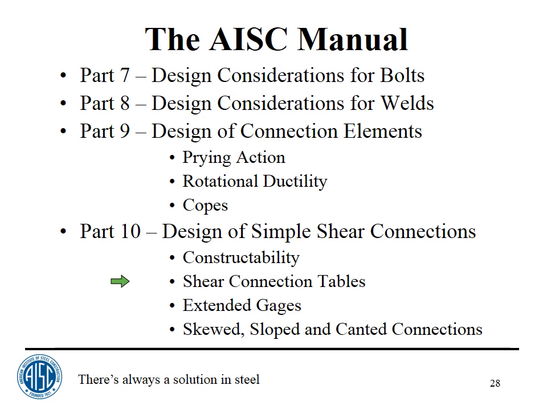Part 10 has to do with design of simple shear connections, basically those that satisfy specification B3.6a, so they don't develop a lot of moment. There's discussion in here of constructability. There are shear connection tables. There are extended gauges. There are skewed connections. All kinds of really complex connections are discussed in this part of the book.